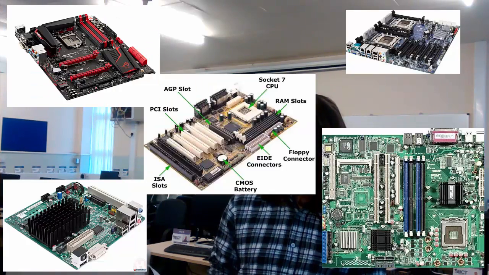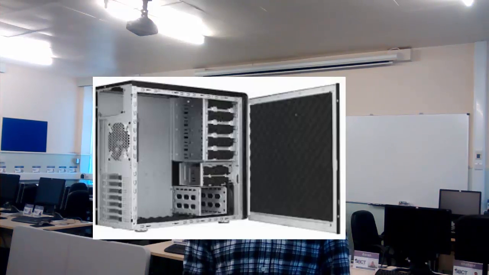So then, motherboards. This is a motherboard. The motherboard is basically the heart of the computer. It holds things such as the CPU and fans and heat sinks, and it also holds the hard drives which are connected to it. It's held in this thing. This is a computer case. It holds all the computer components inside the case, so you need to make sure you've got the right fit.